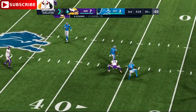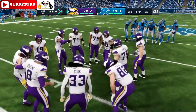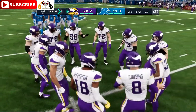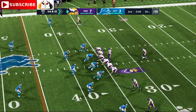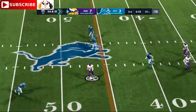That's complete to the receiver, Thielen. And up to the 35 before they're able to knock him down. Just his 2nd catch of the game so far. This one moves the chains. Good throw, good catch, but I really like the route. The drag and being able to run away from defenders, hard to stick with them for that long. Yeah, better against man than zone, or? Better against man, because now you're running away from someone and you're not running into a defensive player in another zone.